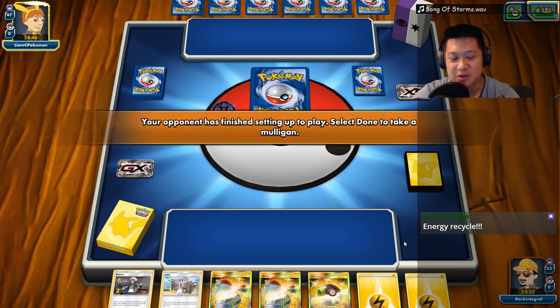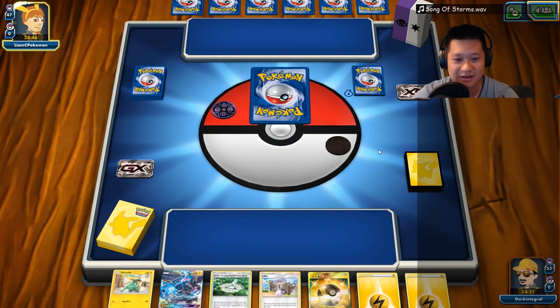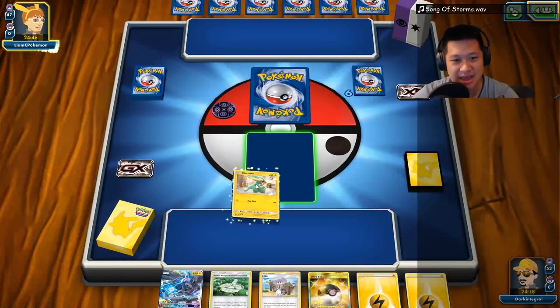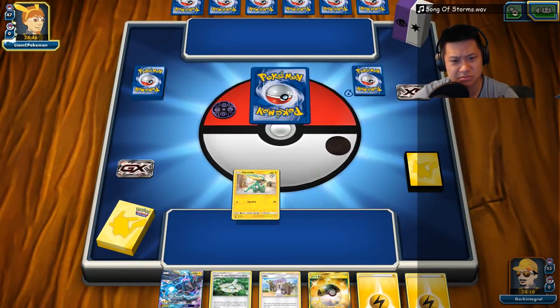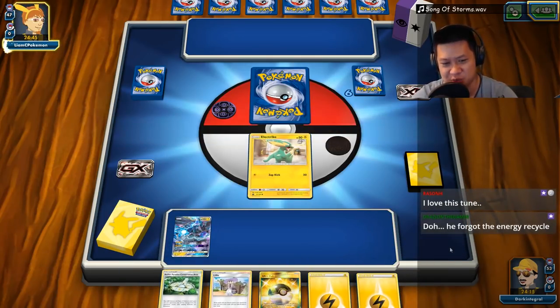Alright. So, let's see what we get here. Nope. Send the Manectric up front. Yeah, I'll do that. And send the Zekrom in the back, starting off with the best draw support in the game.